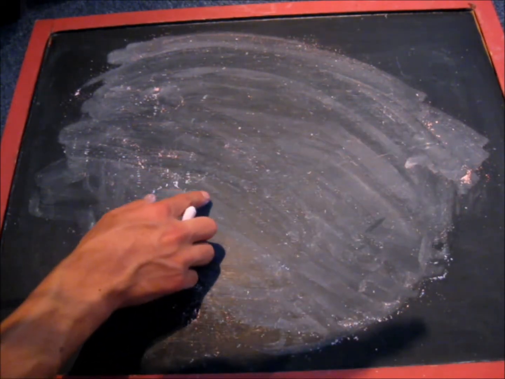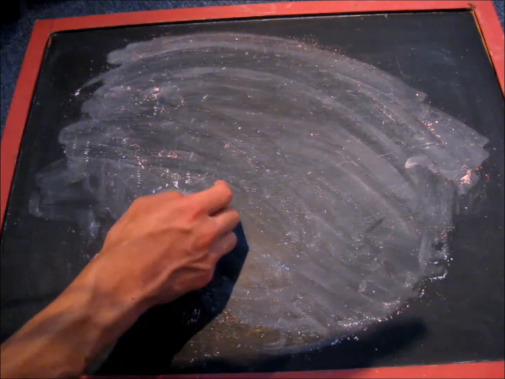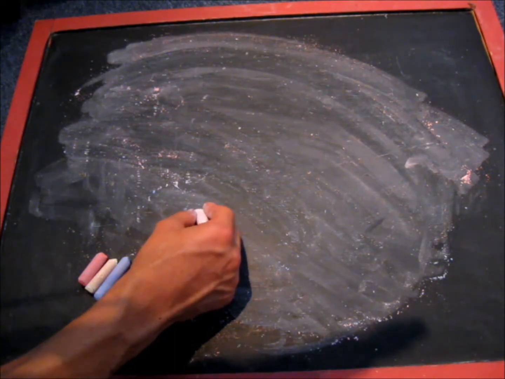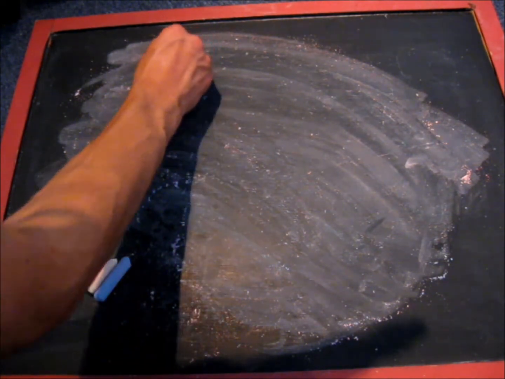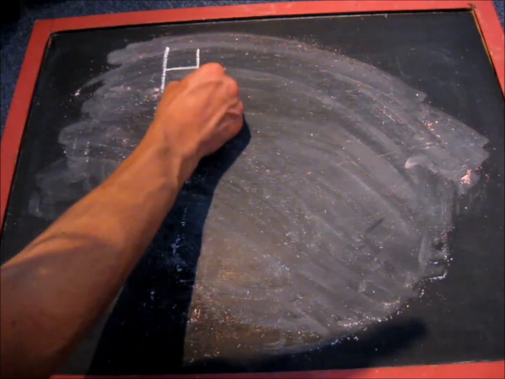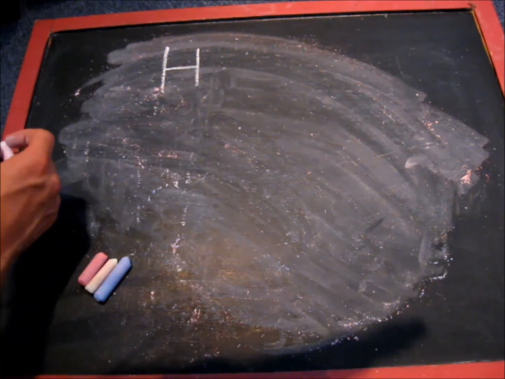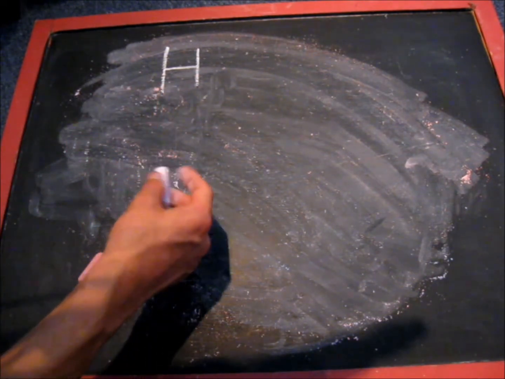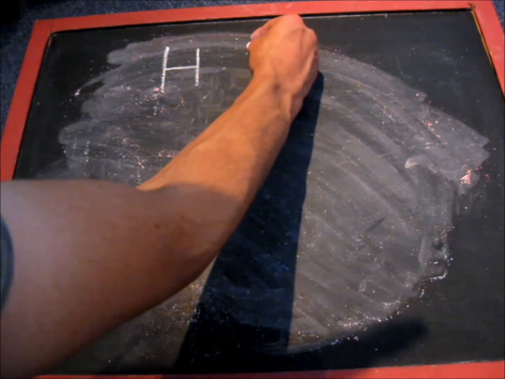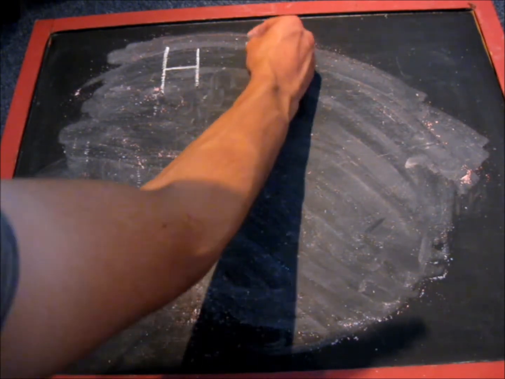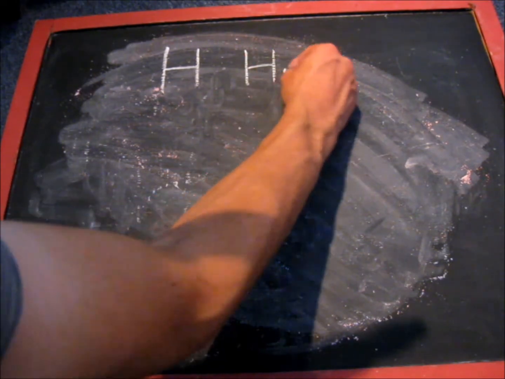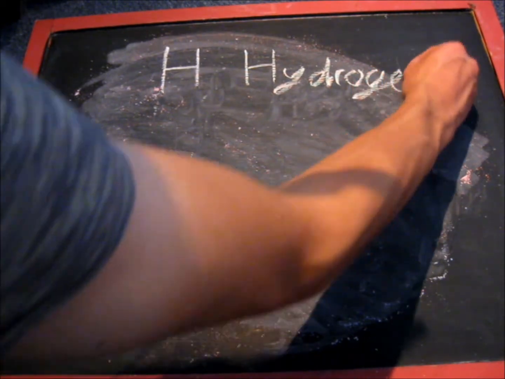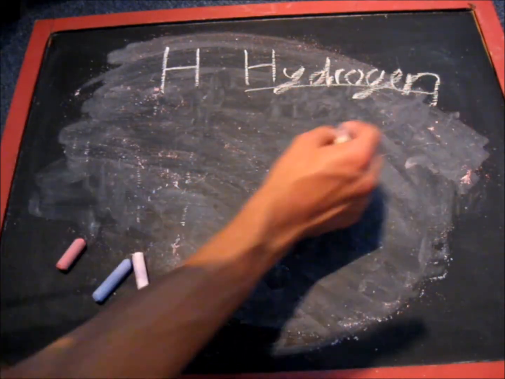And I'm going to whisper this part as well, seeing as we're going to be repeating elements over and over again. So we'll start from the top. Do you know what the element which has the symbol H is? Yep, that's right. If I use a different colour, we can see. It's hydrogen.